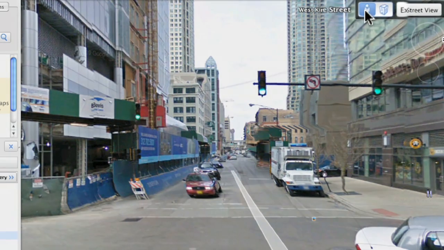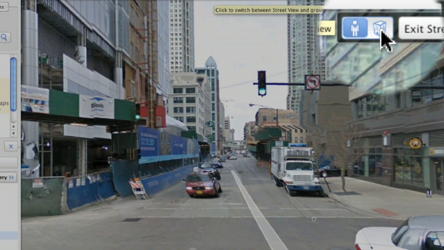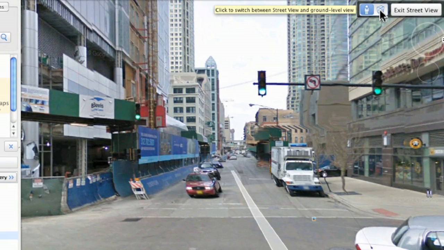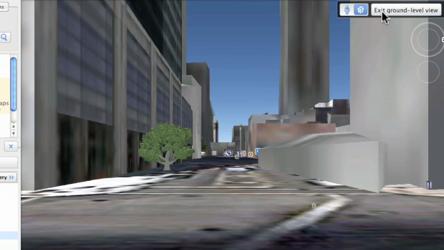There's the person. That's the street view. But this is the building. This is the 3D buildings view. So it gives you, without all this other noise, construction, which could be dated from 5 years ago, which won't even affect you. But if you click on that, you get this view.